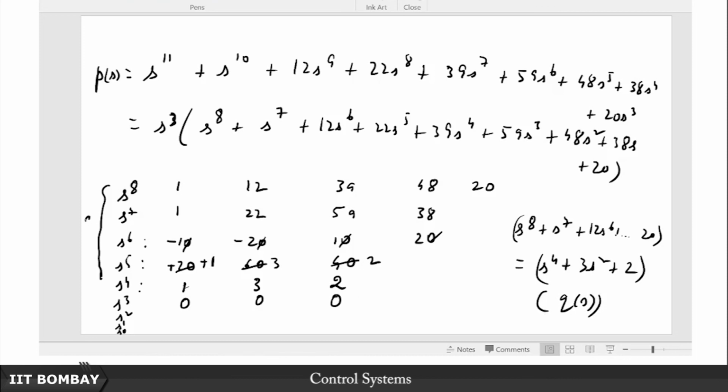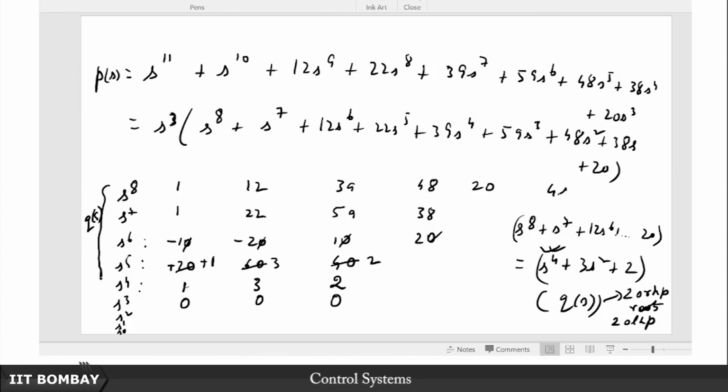So up until this point I have been studying this q of s. So what do I see in my studies with q of s? In my studies with q of s I see two sign changes. So q of s has two open right half plane roots, and because it is of degree 4, because of course it must add up to a degree of 8, so it has two open left half plane roots. But from this point onwards I have to take the derivative of this. Derivative of what? This fellow.